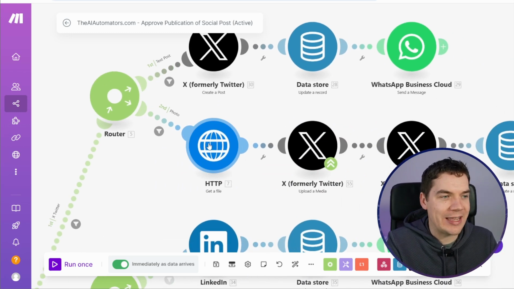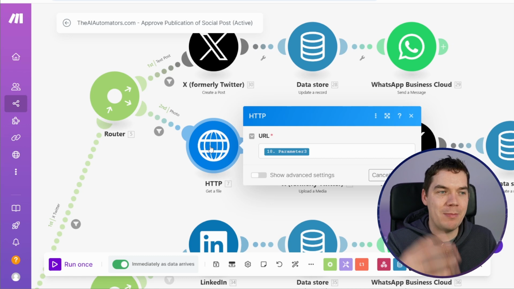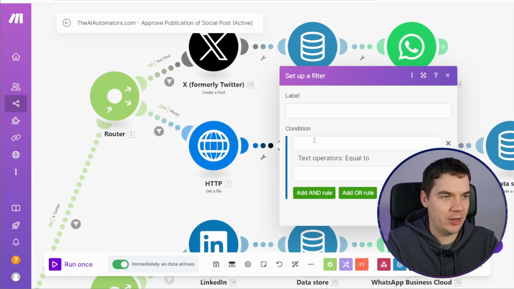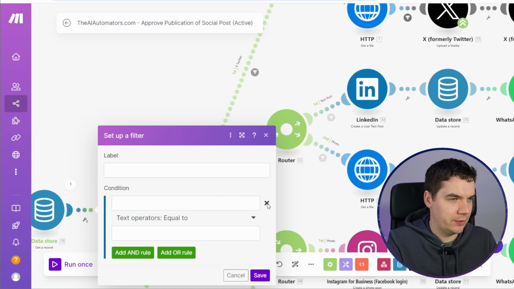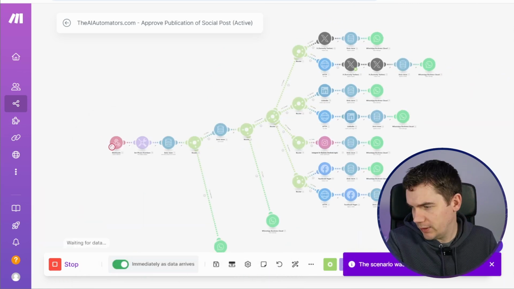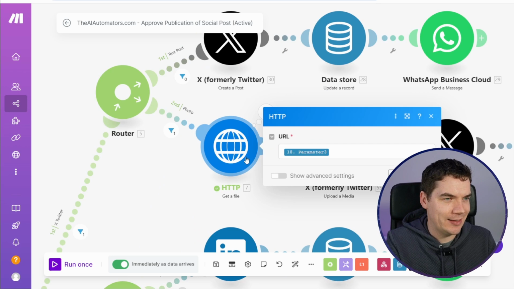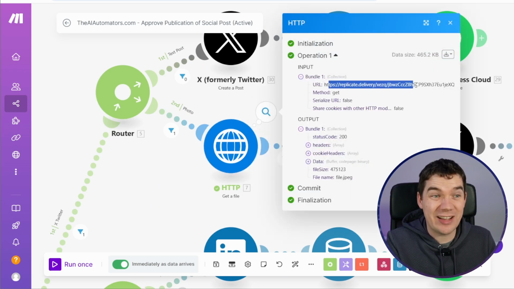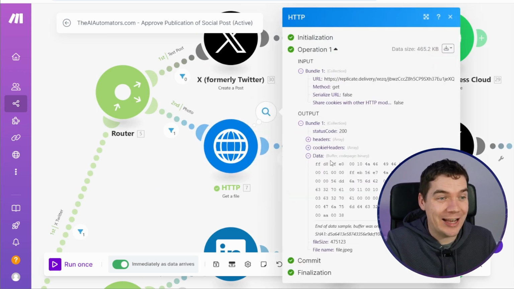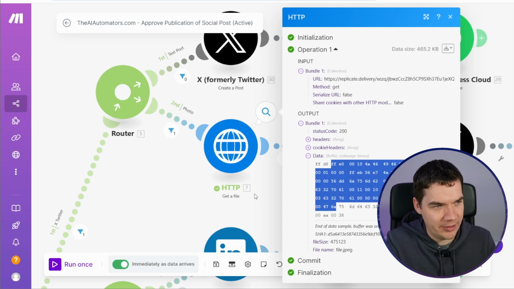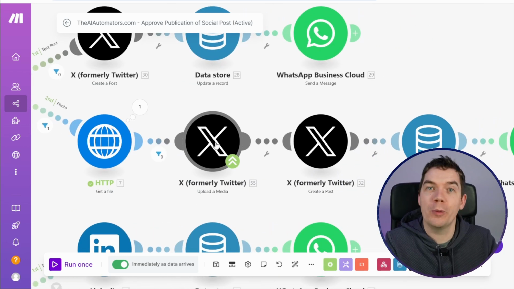And from here, then we're getting the file. So we're actually in make.com, we're downloading the URL of the image. So let's put in the filter there, and I've removed it there. So let's run it, and we'll hit our link again. Okay, and it's come to here now, and you can see that parameter 3, it's actually got the goat image, and it's loaded it into memory. That's all this binary, because that's what you need to send to Twitter when you're uploading an image.